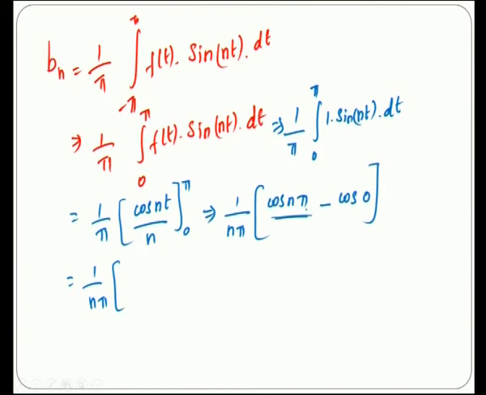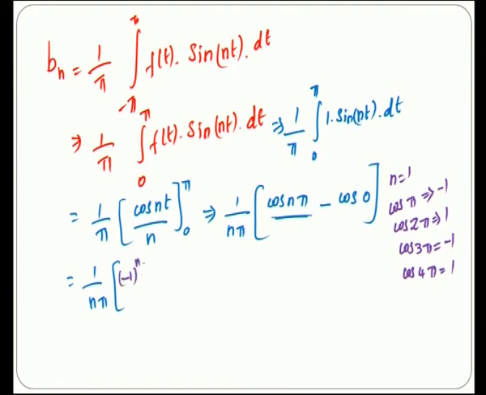Suppose if I take n equal to 1, then you get cos pi; n equal to 2, then you get cos 2 pi; then cos 3 pi, 4 pi, likewise based on the n value you can increase. What is the cos pi value? Cos pi value was minus 1, cos 2 pi value was plus 1, 3 pi value was minus 1, 4 pi value was plus 1. So, alternately the minus 1 and plus 1 comes. For easy understanding or simplification, you write it as minus 1 power n.